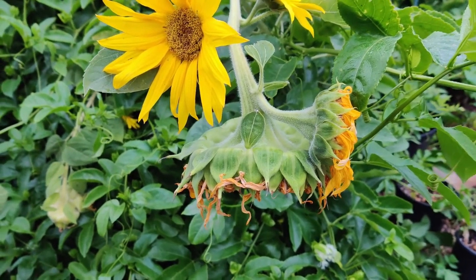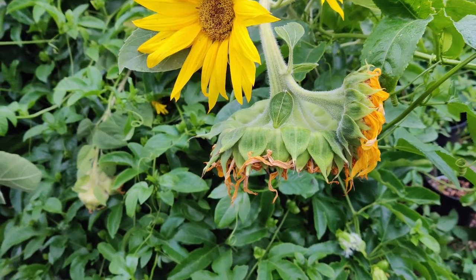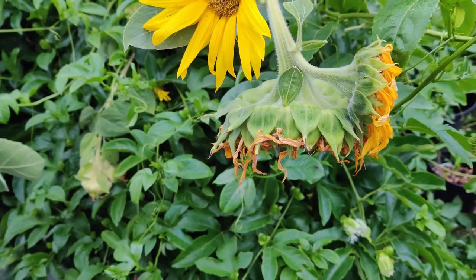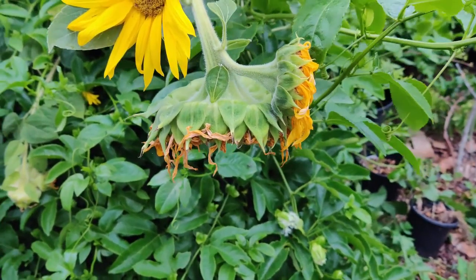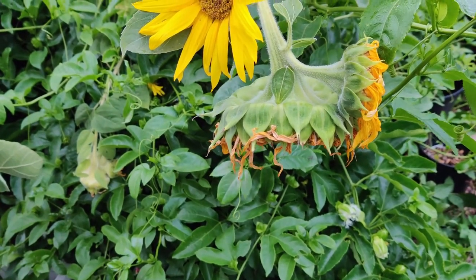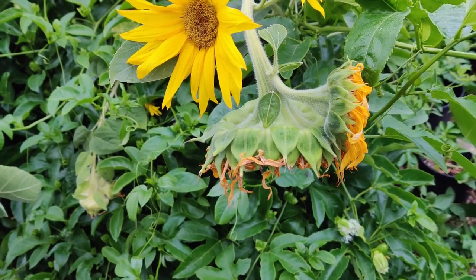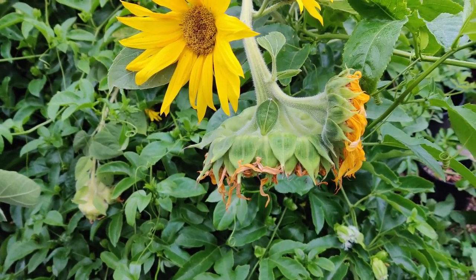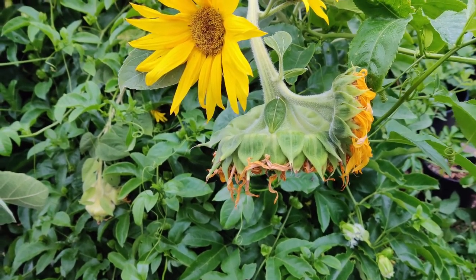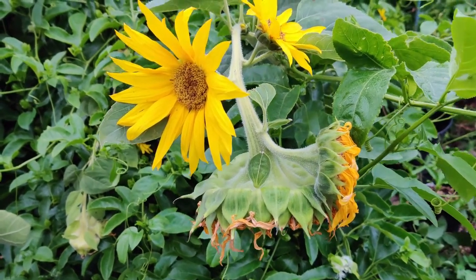So I place them randomly everywhere. I just throw the seeds into the ground here and there, knowing that they're going to bloom at different times because I get different varieties. The more sunlight they get, the bigger and taller they grow. And if they're shaded in by something else, they won't grow as tall, but it's fine. I like them at different levels and just looking wild.